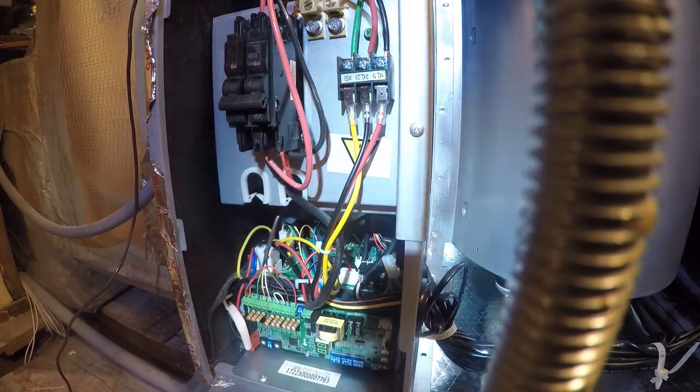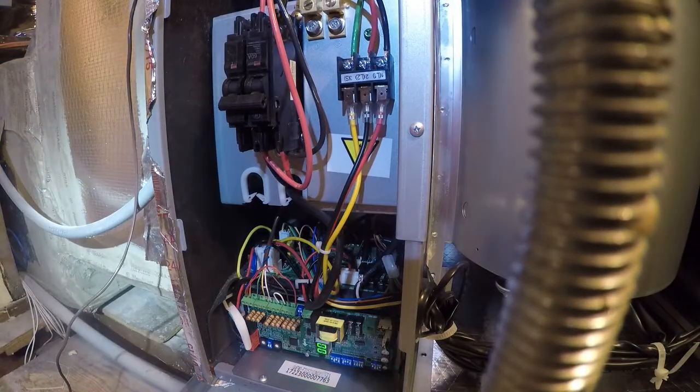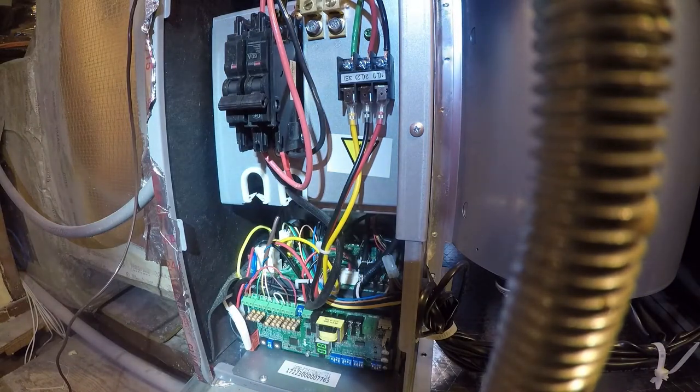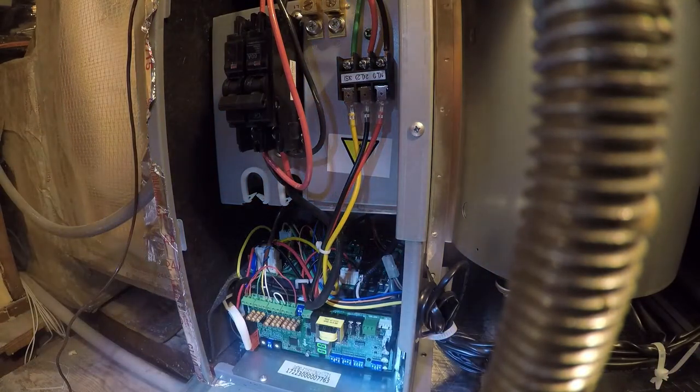All right, I feel like we have control. So I think it was dip switches being set wrong. And it pisses me off because they said that it was shipped to do 24-volt control with hybrid between the two units. So let's see if we can go into air conditioning before we button the damn thing back up.